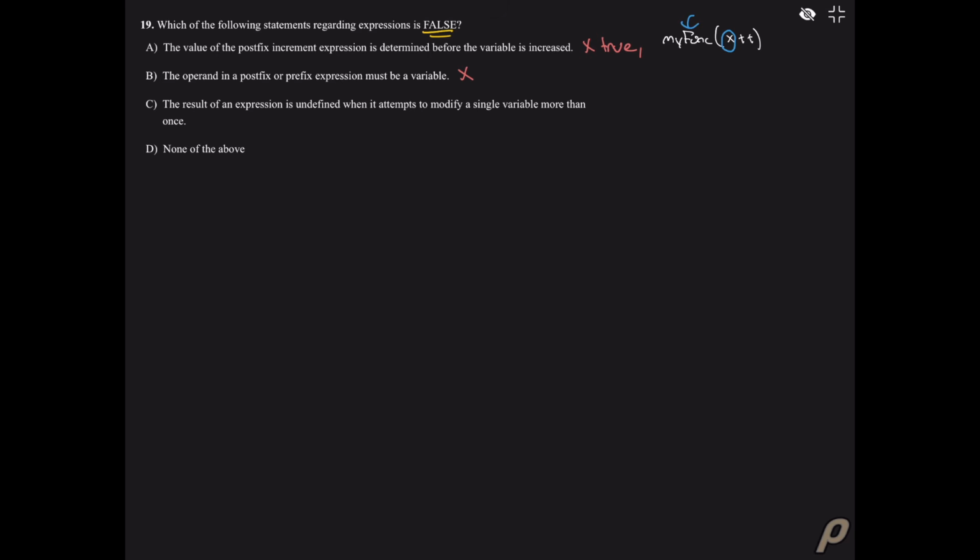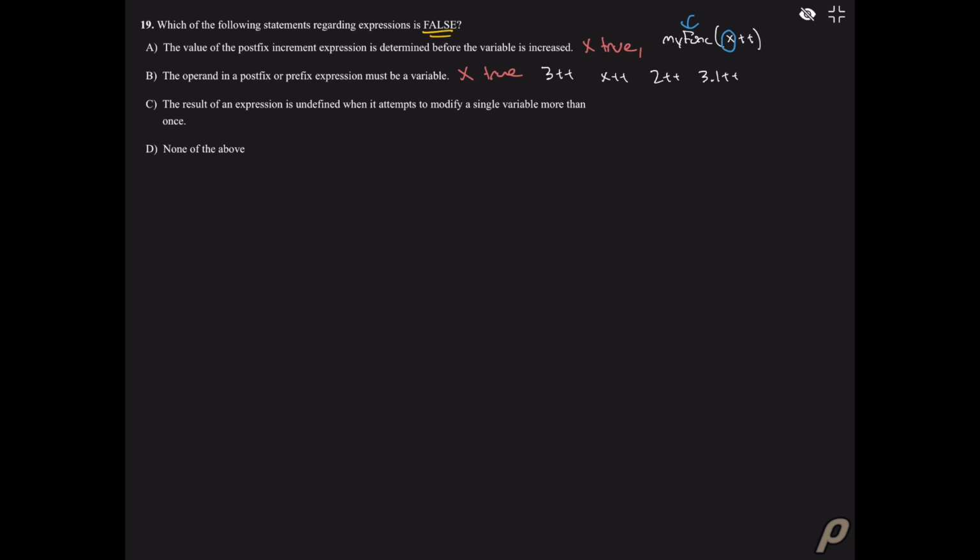So this is indeed true, because you cannot do things like 3 plus plus, because what in the world would that mean? 3 is not anything that's getting stored, so this would have no use anyway. So this has to be a variable like x, so this has to be x plus plus. We can't do 3 plus plus, can't do 2 plus plus, can't do 3.1 plus plus. None of those will work. If you try that in your code, you'll probably get some sort of error, as that's not allowed, and it would be pointless functionality since it's not getting stored into anything.